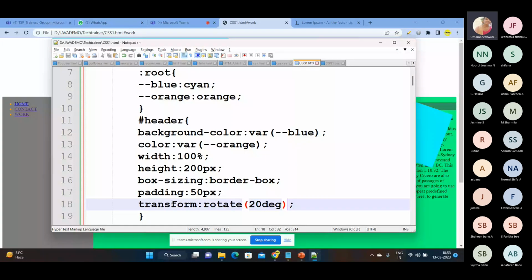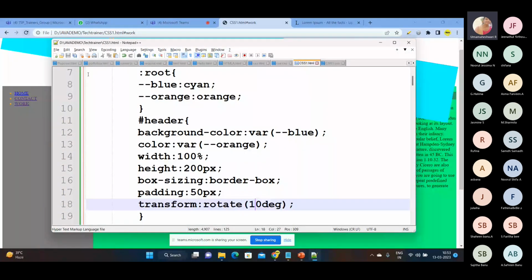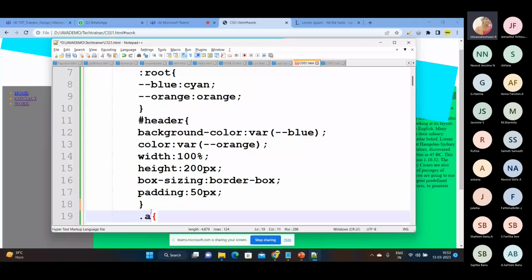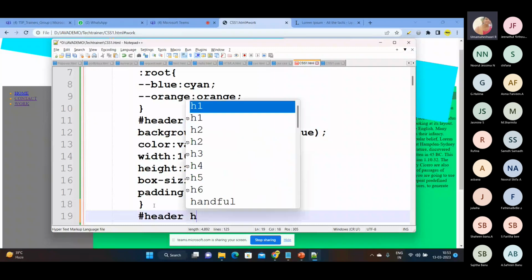I don't want all of the things to be rotated here, so let me remove this. I just want it for my text. So #header, and I want it for h1.